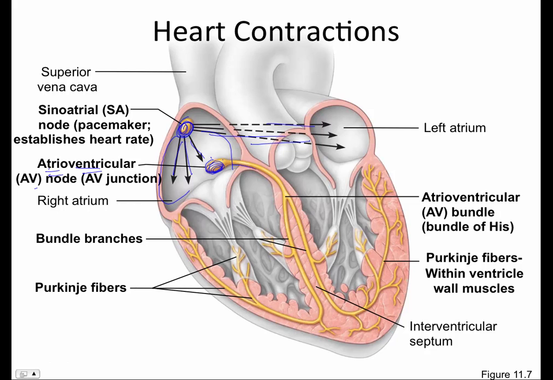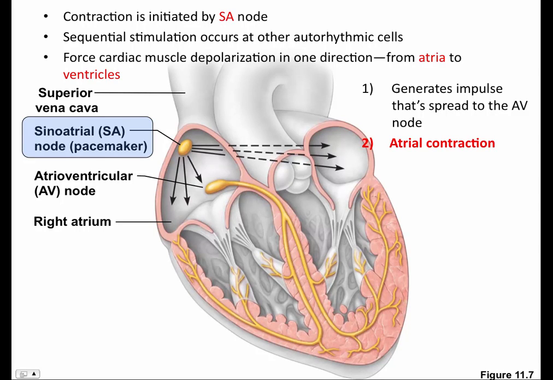And we're going to bring that signal down here through this atrioventricular bundle of His, spread that down through our bundle branches, and allow that to spread through our myocardium through these Purkinje fibers. Now, both our atrioventricular bundle, or bundle of His, and our bundle branches are found within that interventricular septum. So now let's go step by step and see how we can have this conduction occur from our SA node all the way down to Purkinje fibers.